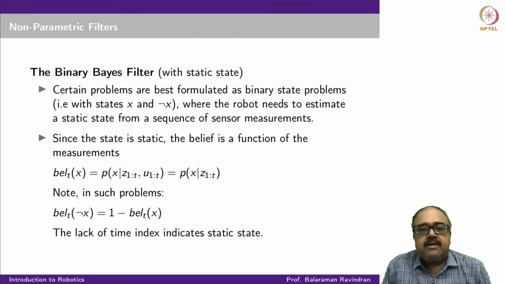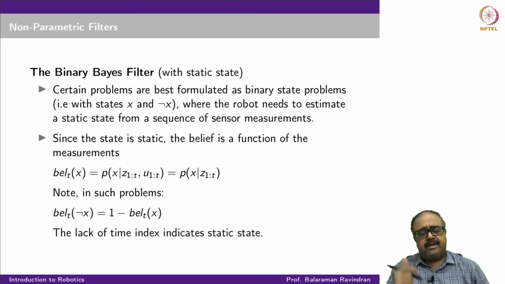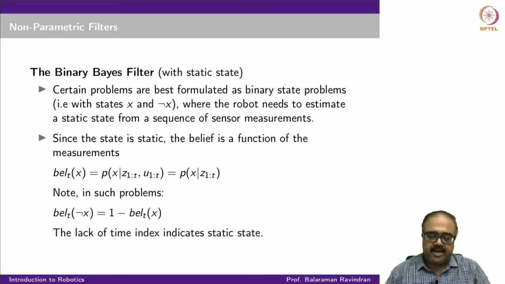So welcome back to the fourth lecture in week 10, and we're going to continue looking at non-parametric filters. If you remember, we started looking at these filters as a way of doing recursive state estimation. What we are going to look at in this lecture is a very special case, where I really want to know what my current state is, and I'm going to keep on making repeated measurements. I'm going to continue to refine my estimate of where I am.